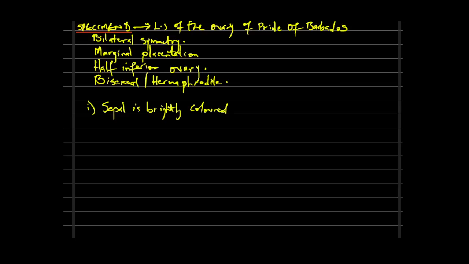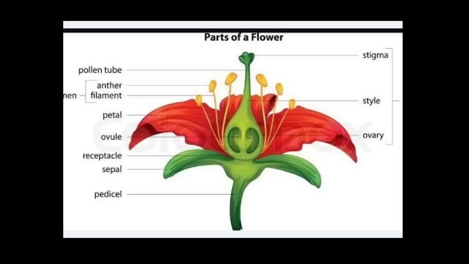And then we have large fan-like brightly colored petal. What we have here, we can see that the petal is large, brightly colored, and it has yellow-pink color. This particular part here, it has yellow-pink color. So that is what the petal is. It is large, fan-like. And then it has long, brightly colored filaments, you can see. This is what we refer to as the filament. This particular strand here is what we refer to as the filament carrying the anther. That is, the filament and the anther make up the stamen, like you can see.